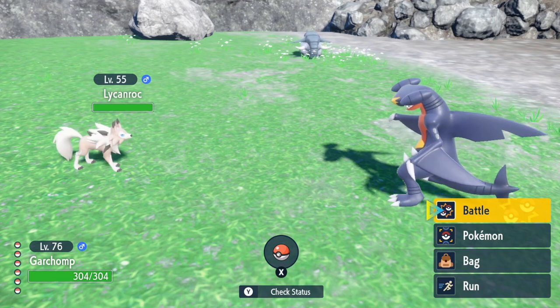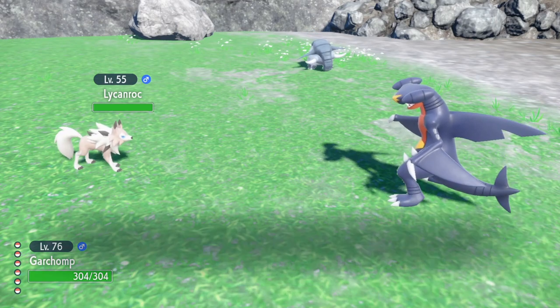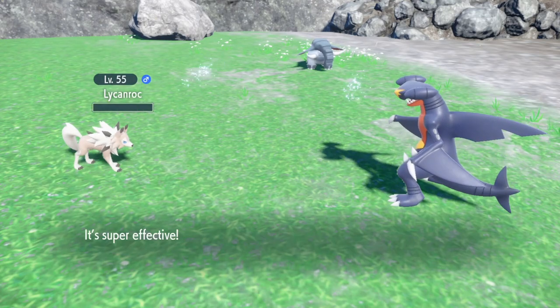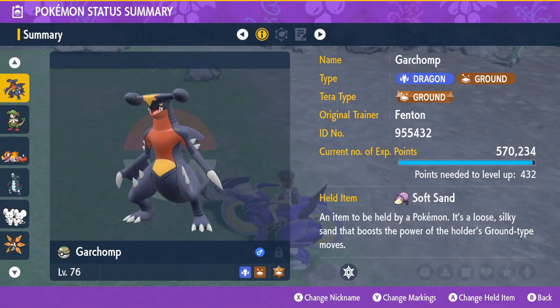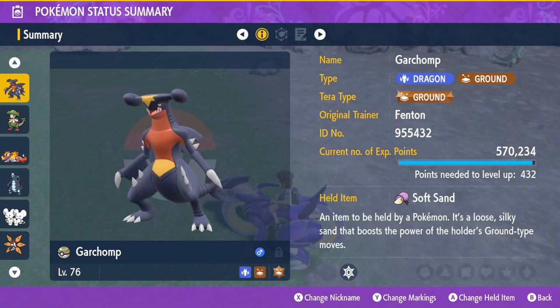Now, here's the deal. It's not only a Ground type. It is a very good Dragon type. It can use Ground type to annihilate foes. And if you want to, get some Dragon type moves into this. Good news is you can get this in both Scarlet and Violet. Now, Garchomp is a Dragon and Ground type. Tera type is Ground. Keep it that way.